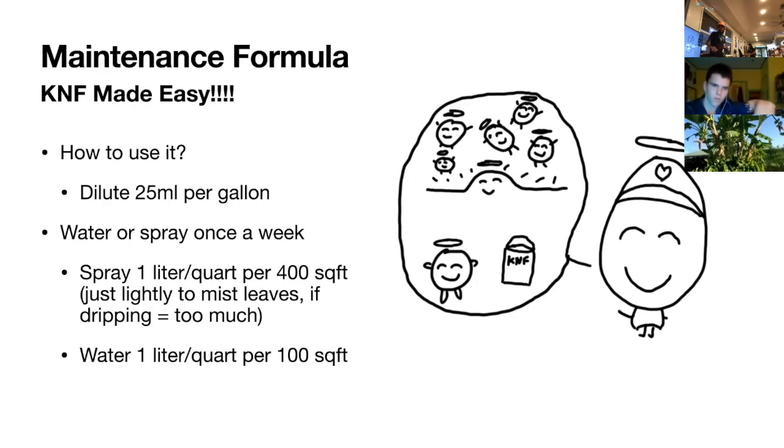Then you water and spray it on just once a week, though you can water more frequently if you want. Moose, you use this on your plants — what do you see when you use it? We had an issue with Japanese rose beetles, other pests that were eating all the leaves, and mosaic virus that was taking out a lot of the stalks. We started spraying this on our plants about a year ago, and I would say more than 90 percent of our problems as far as weed equalization, seeds, and pest control — we use the maintenance solution and a couple of other items. A lot of times it's not even once a week.